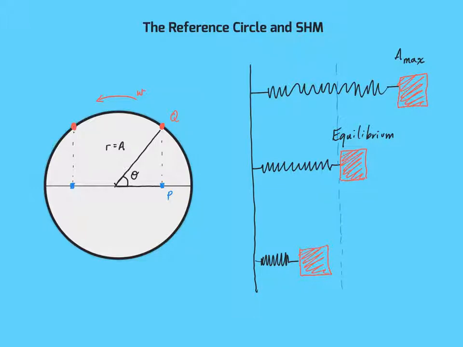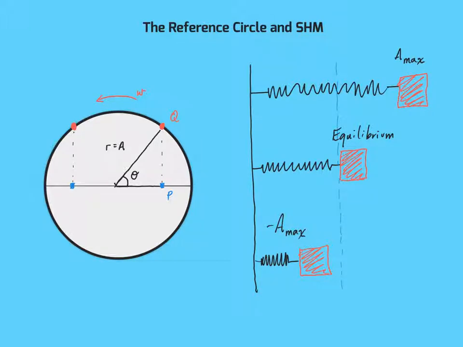Okay. Now, Q continues to rotate, and then it gets to this point over here, so P is going to be projected over here. We can represent that with our mass spring system as when that spring is fully compressed. So that would be our negative amplitude max. So everything that's been said so far is just dealing with the displacement of P, and therefore the displacement of this mass attached to the spring.